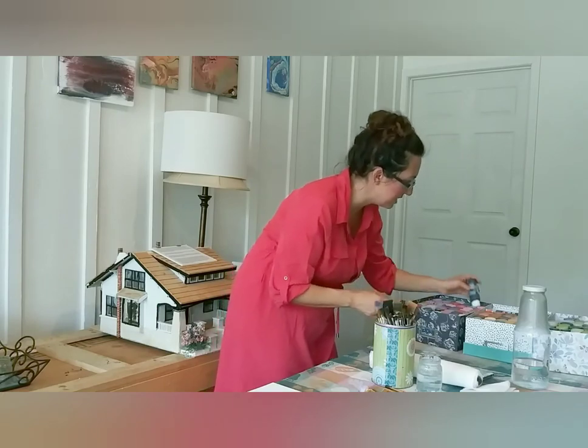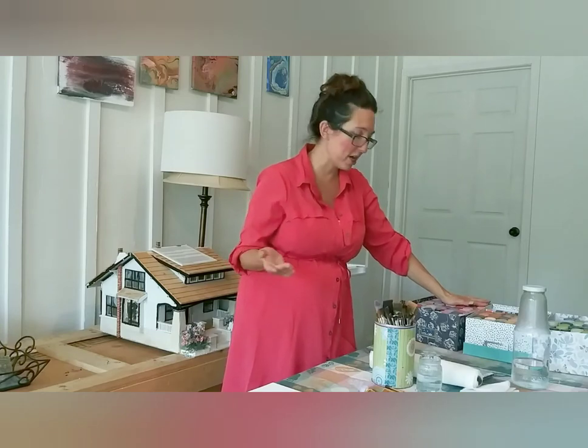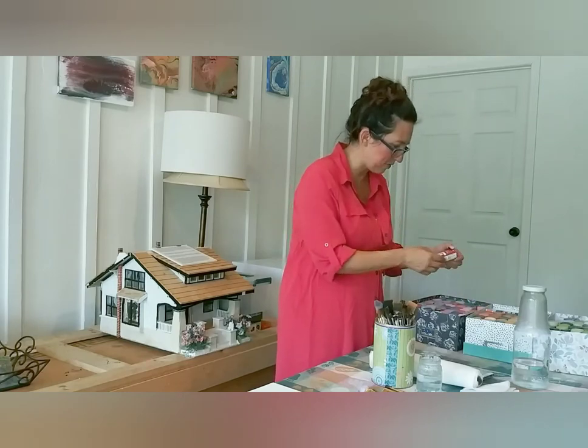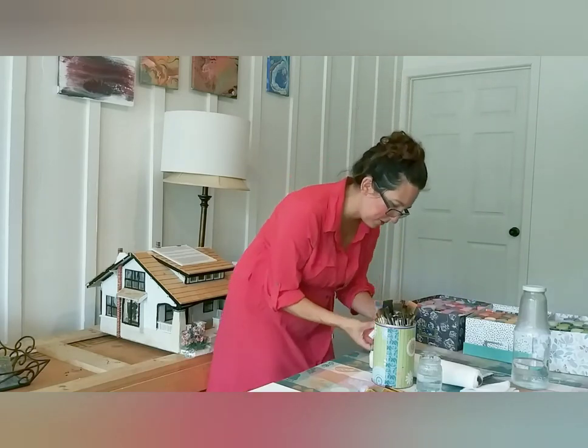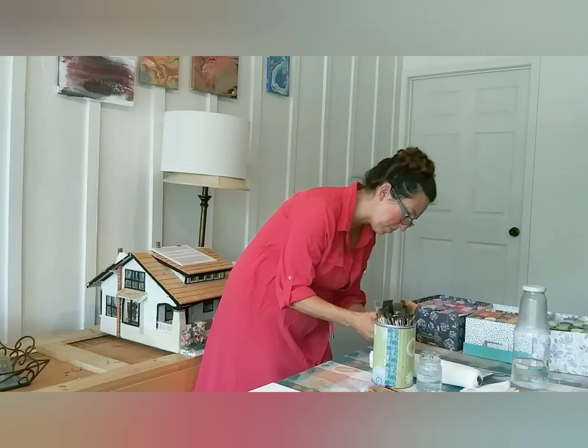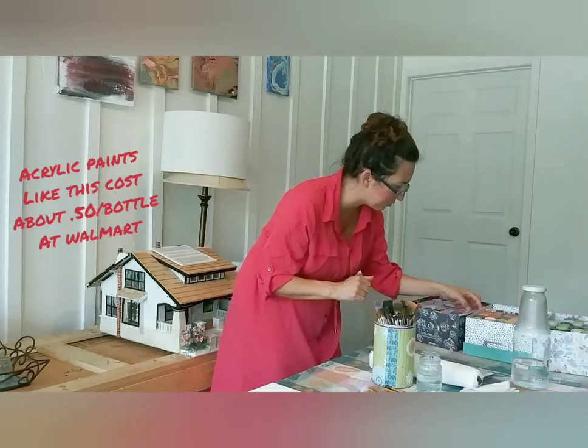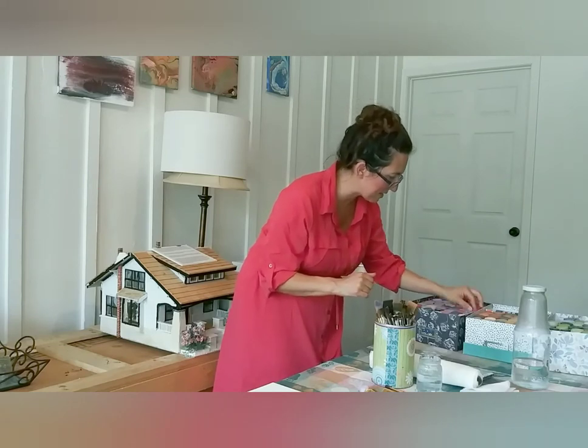And then I need some colors that are going to be like the sunset itself. So we're thinking harmonious colors like red, orange, yellow, maybe a little peach. So let me see, I've got some real red here. And because I store my paints upside down, they just pour out. So I've got to be kind of careful. And it does get a little messy.